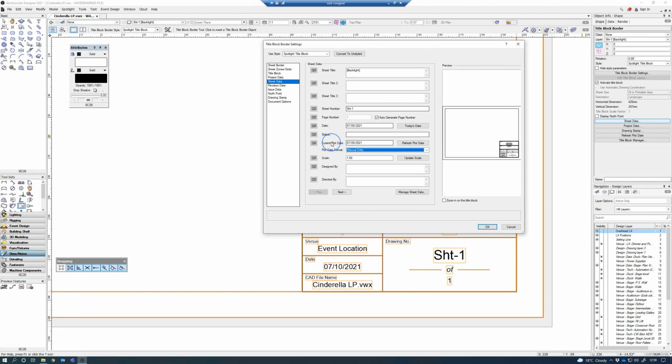And while that can be very useful, it can also be very dangerous in that you may not actually have wanted to create a PDF with a new date when you're doing it. So there's a sort of a danger in the handiness of this, because if you're not aware of where it updates and when, you could accidentally create a whole set of sheets of PDFs with a new date without ever actually having made any changes, which then leaves you with two people in the venue having the exact same plans but with two different dates.